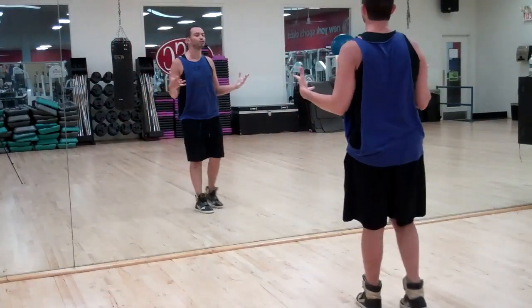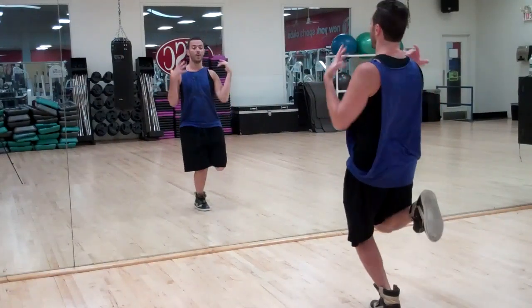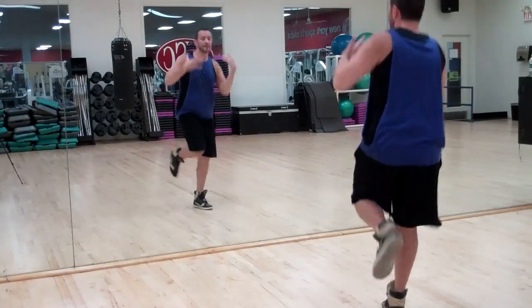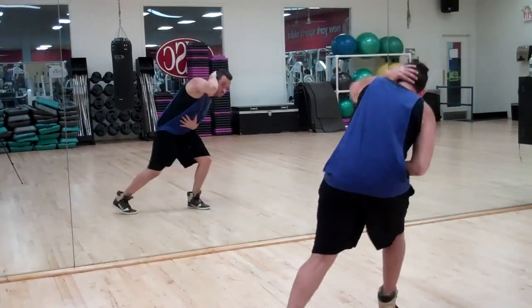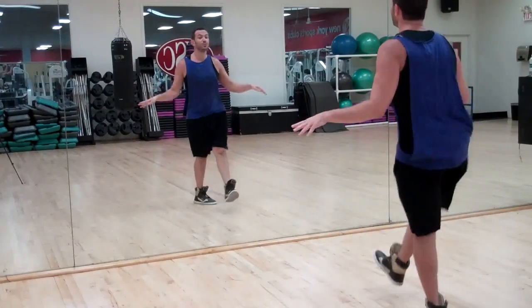Arms can do whatever you feel they need to do. I like to kind of just throw them out. So I'm going kick, hop, cross, step. Kick, hop, cross, step. Kick, hop, cross, step. And you can add in boom. Try to make it a little b-boy style. You can do whatever you want.